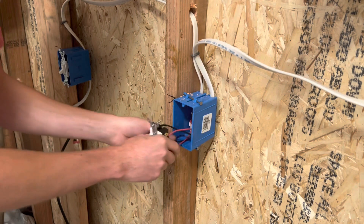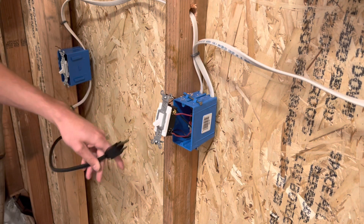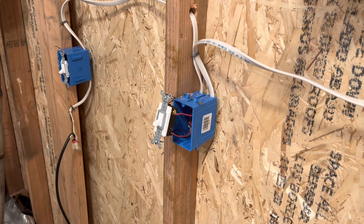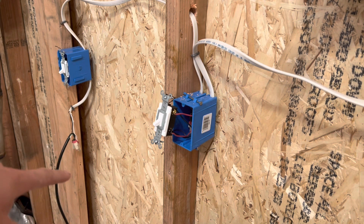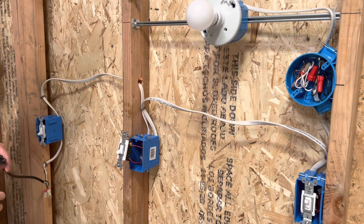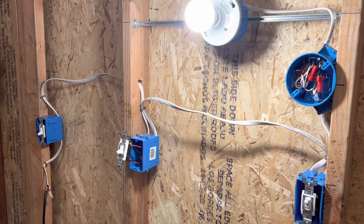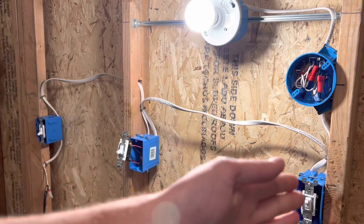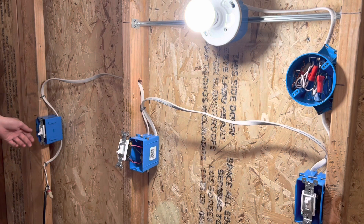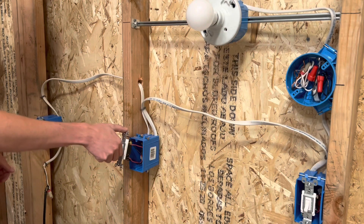I haven't really troubleshot four-way switches, so I'm going to plug this in, power it up, and do a quick test. Going ahead and plugging this into my extension cord — granted that nothing is touching — and there you go, you have it working right there. Just pretend the four-way switch isn't there: it's going to operate normally as two three-way switches. It works on one side, then works on the other side, and then reverses — so the three-way works, and the four-way is also another switch option.